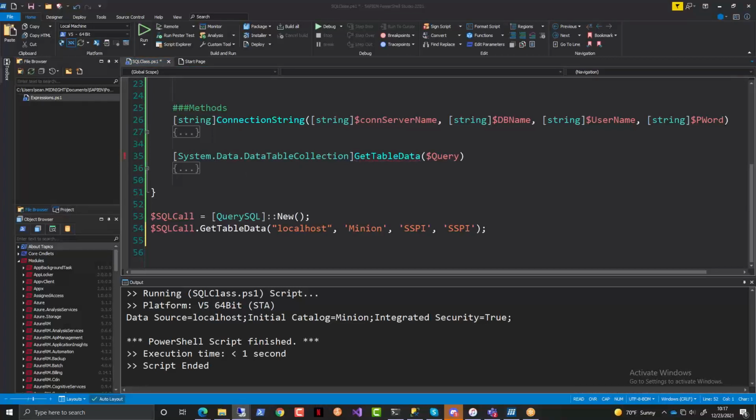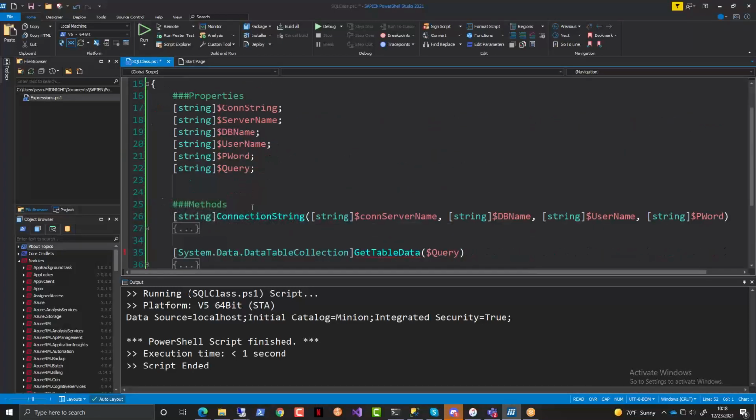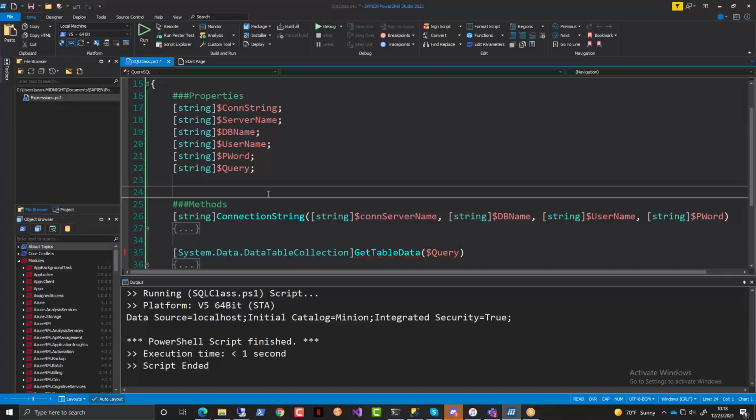Now to create a constructor, really simple. All you have to do is have a method with the same name as the class. So a constructor is just another method. And let's take a look at the constructor we're going to create, and we're going to walk ourselves through it. Now, they can be in any order, but I like constructors to be at the top.